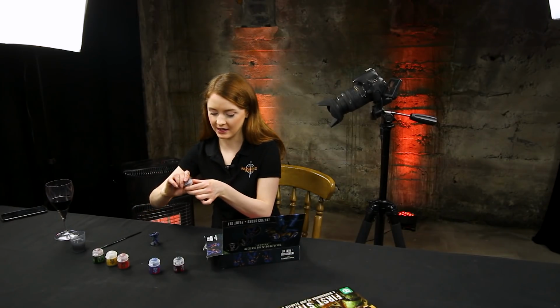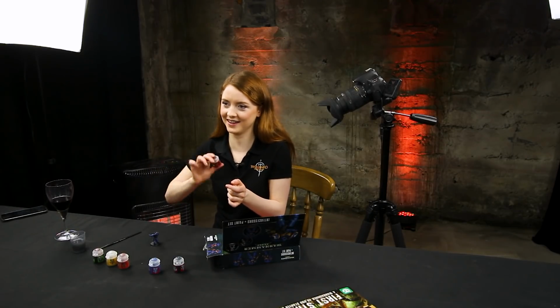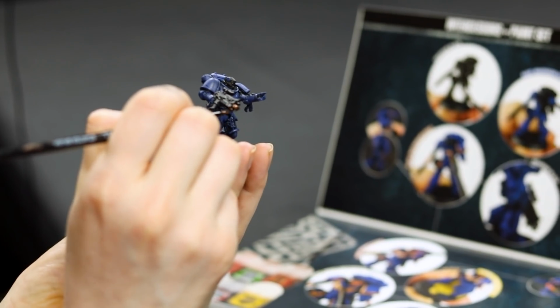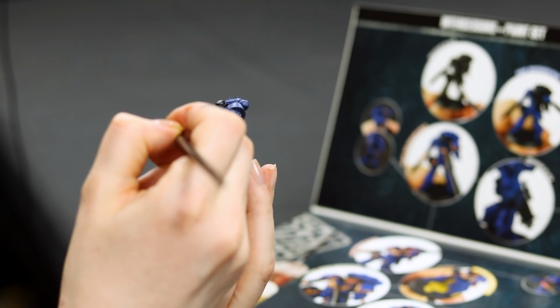And then you moved on to the gold. The gold, yeah. This was going to be my favorite part just because it's gold, it's pretty. Okay, I'm gonna close it again and shake it because it looks all separated. That didn't look good. Right, should have probably done that with the rest of them, but it didn't tell me to. I painted all the little details bits. I mean, this is like a copper. It's not brown, it's copper. But it's definitely not gold.